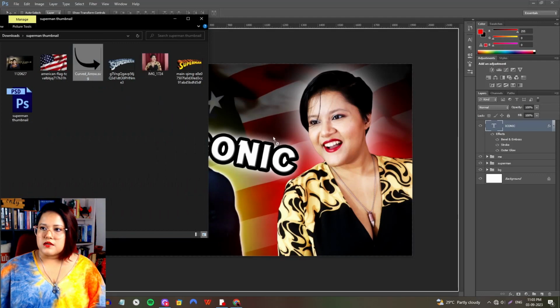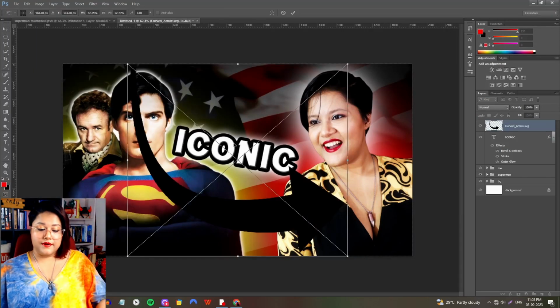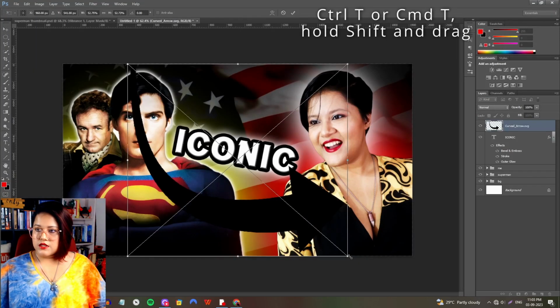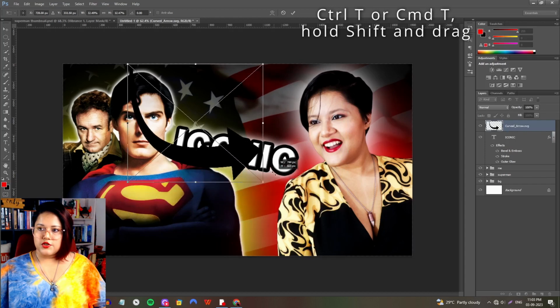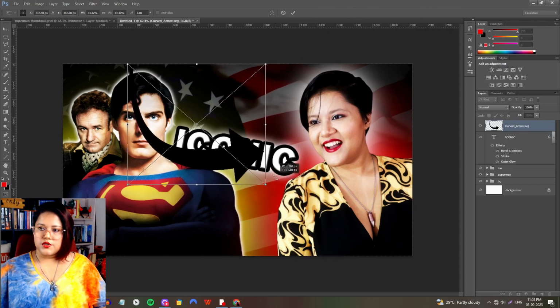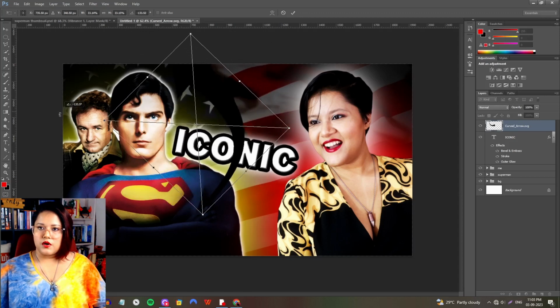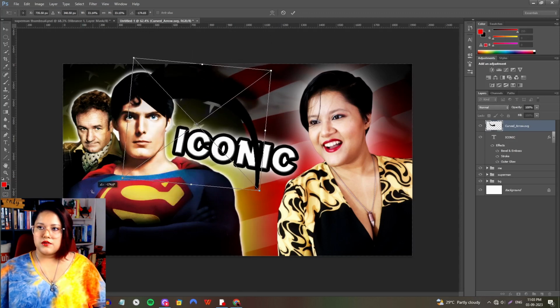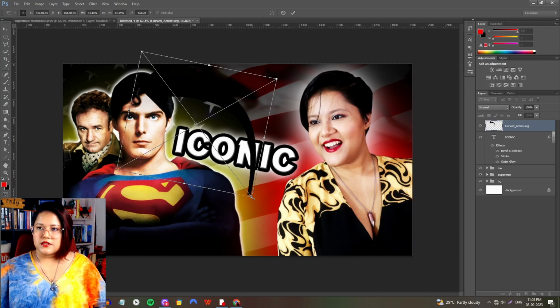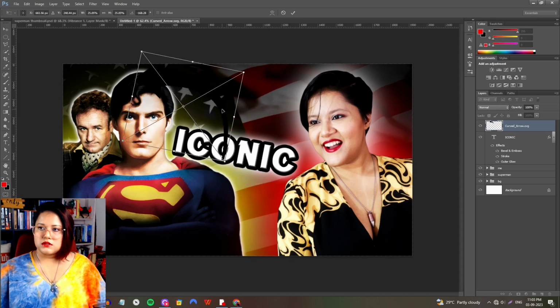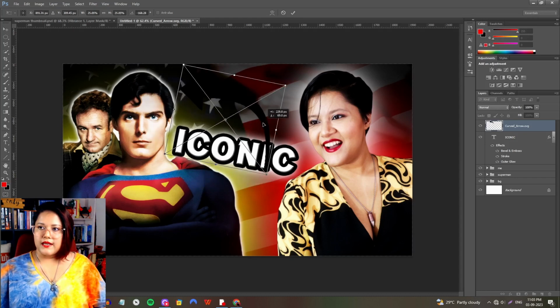So I'm going to drag this here again. And this is a very big arrow, so I'm going to try and decrease the size again. Like I said, left click on the corner, drag it, or hold shift if you're using an older model. I'm going to use the curve again on the corner and tilt it like this. Decrease it a little bit more and add it right here like this.